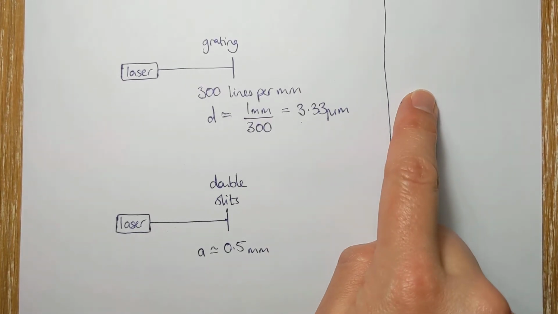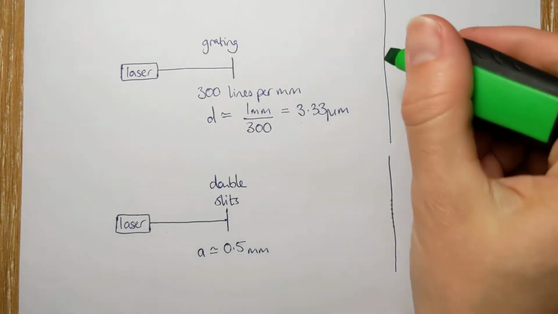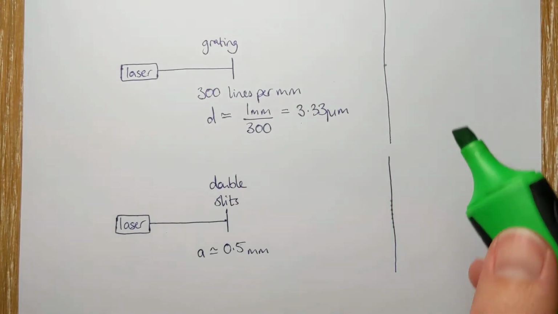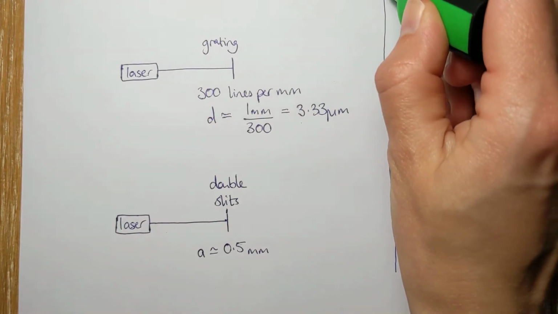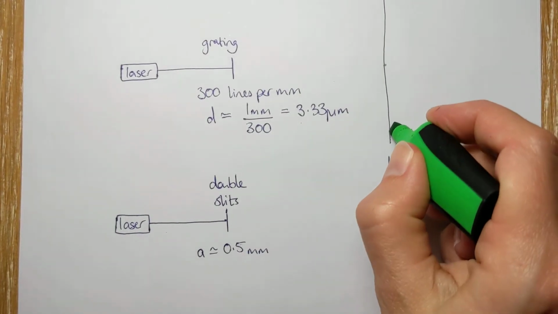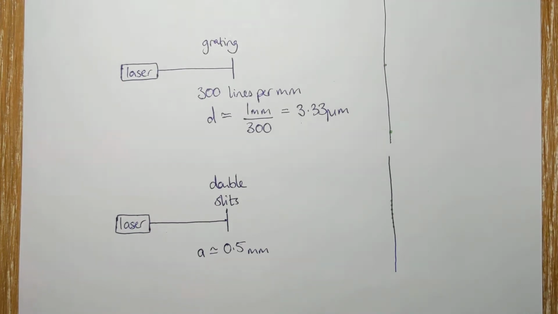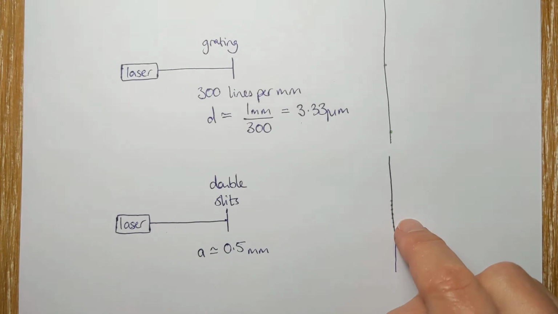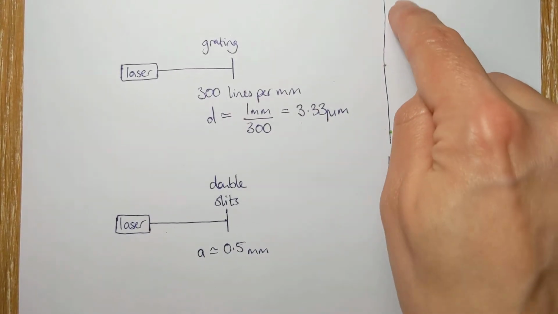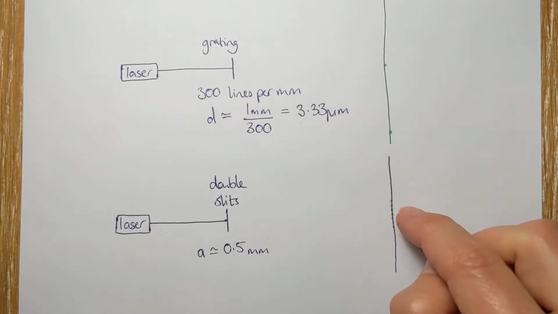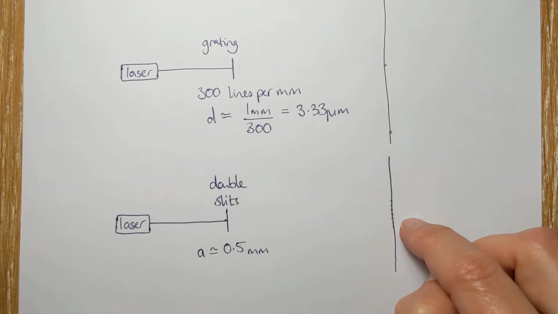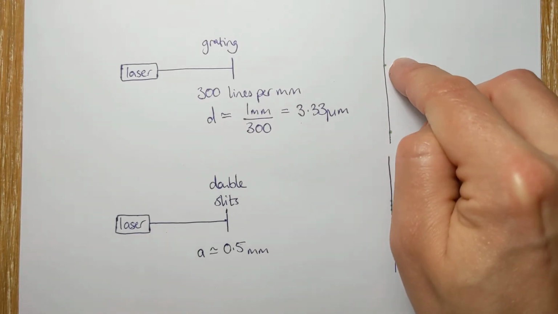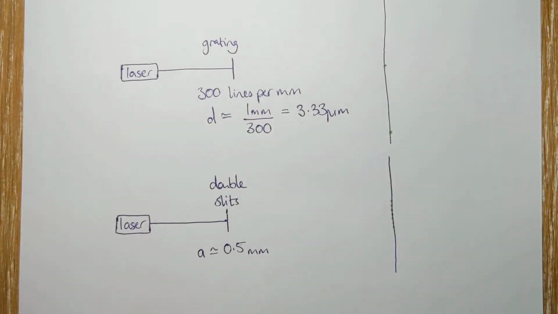Whereas for diffraction gratings, if this is your central maximum, the next maximum is probably going to be a few metres away, and the same on the other side. So the bright fringes are still only sort of like 1 millimetre, just the same as here, but the gaps between them are much, much bigger. This whole pattern here is only maybe 3 centimetres across, but here the gap between one bright fringe and the next one is probably several metres.